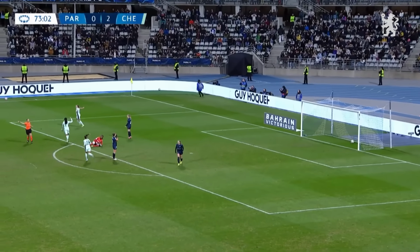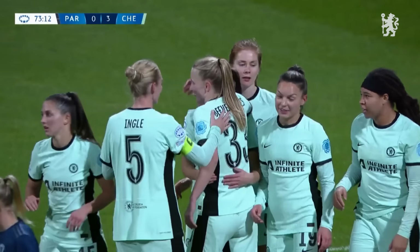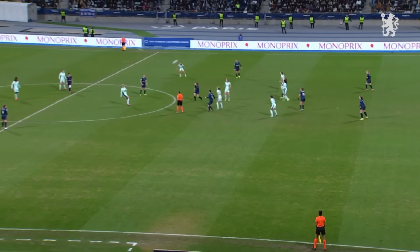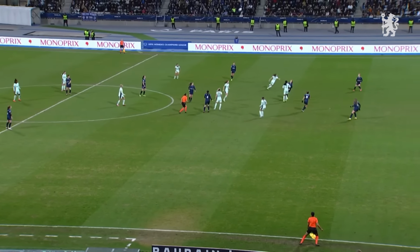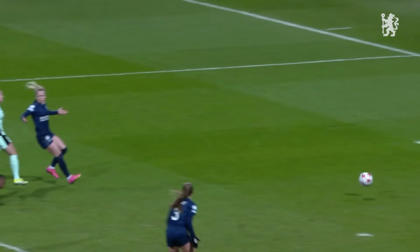Julie Swy left it for a keeper, and Guro Reiten, who could have scored a few at Brighton at the weekend, has scored from the bench here. Just watch the backspin on this. Swy's left it for Ndozi. It wasn't there for the keeper. I make that the right back's problem.